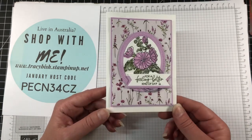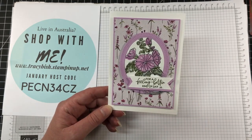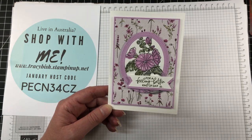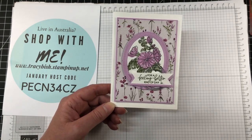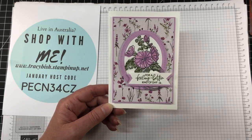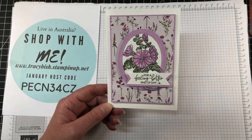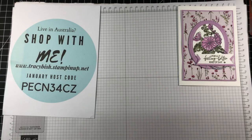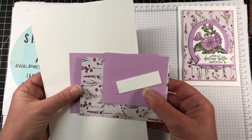Welcome. So this is our quick and easy card. It is a very, very simple card. I'm finding that I'm going back to simple cards in the hope that we can get some people crafting and stamping. So this is such a simple card, and I'm excited to show it with you. We have our card kit ready to go. Let me talk you through.